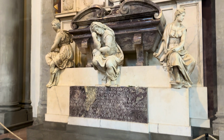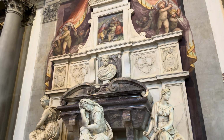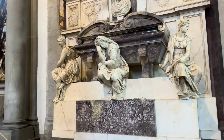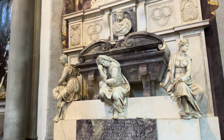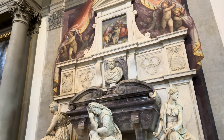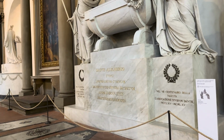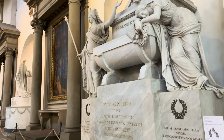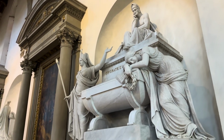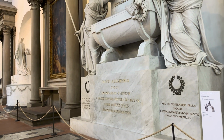This is the tomb of Michelangelo. Yesterday we saw the tomb of Raphael, so we're on 2 of the Ninja Turtles. I said it as a joke. Obviously the Ninja Turtles are named after them. But this is his tomb again. Beautiful. I showed you his statue outside, but this is the actual tomb of Dante, of Inferno fame. Again, beautiful. Look at all that marble.